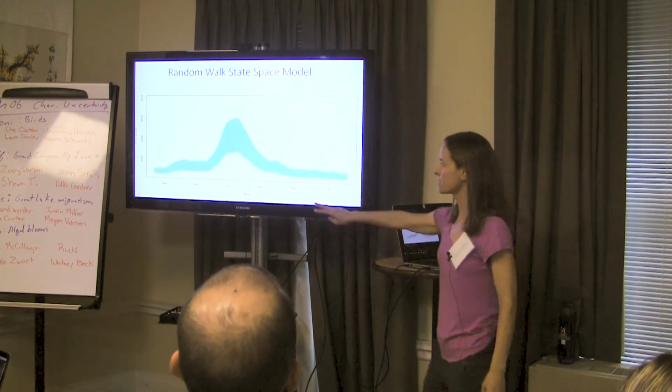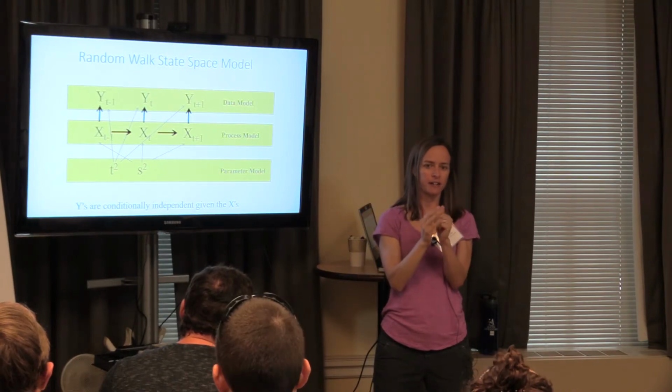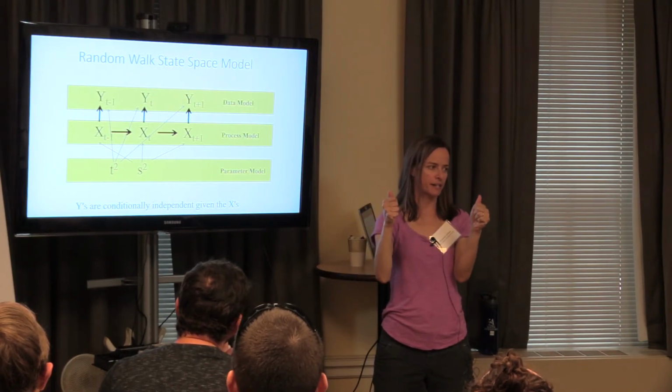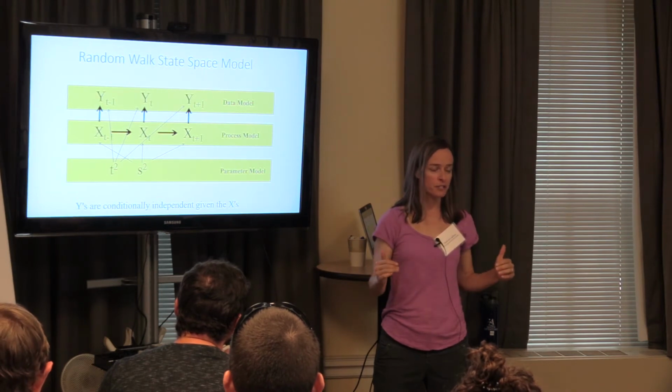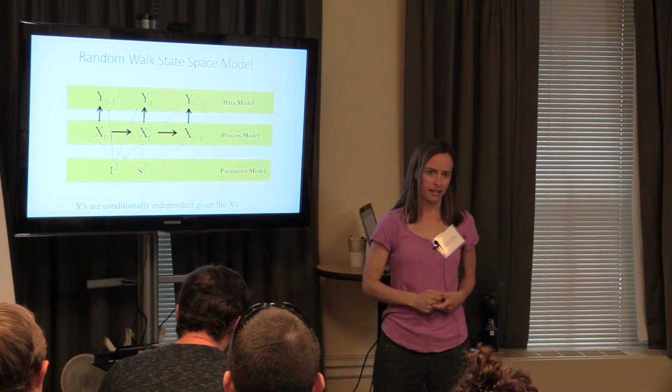So the random walk was run, and things converged, yay, and then you make the credible intervals around that. So these are the 95% credible intervals. Unsurprisingly, you didn't do a great job at the initial state, did an okay job at the late state, and you have the biggest uncertainty where you don't have data. And in fact, that uncertainty gets bigger the further away you are from data, right? If you remember the graphic notation, the best estimates you're going to get about xt are always going to be where you have t plus 1 and t minus 1. If you don't have either of those, then you're going to get less and less certain about xt, which should make intuitive sense.